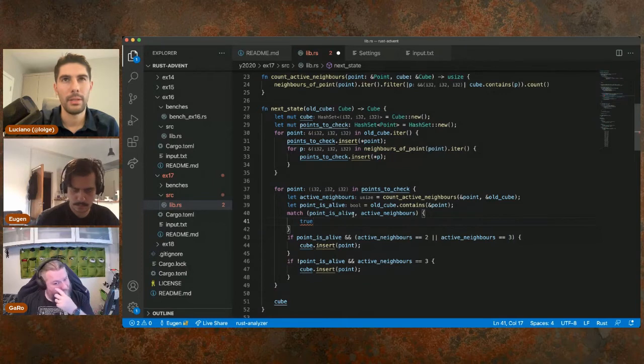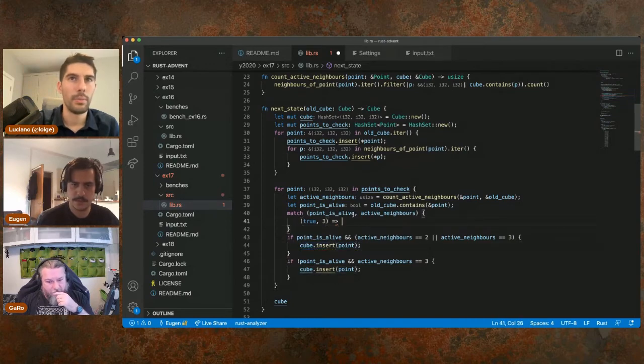I think you still need parentheses. Yes. And you need an equal and a fat arrow, yeah. Like so? Yes, and this is what the match statement is going to return.